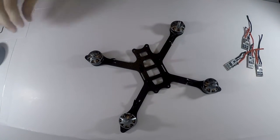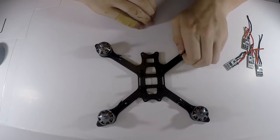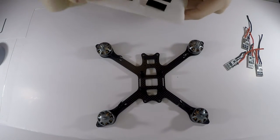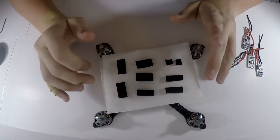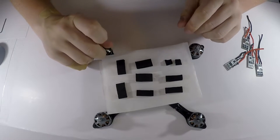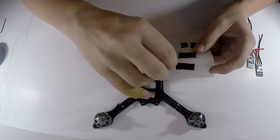Alright, so that is all of them done. That took a little bit of time, but that is okay. So also with the kit, they gave some foam, and I already cut it up here. There's going to be some foam here for your battery to protect it a little bit from the carbon fiber, and then there's also going to be some foam here to go under the ESCs.